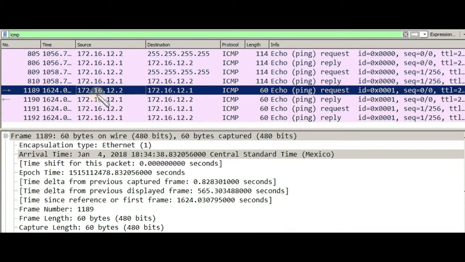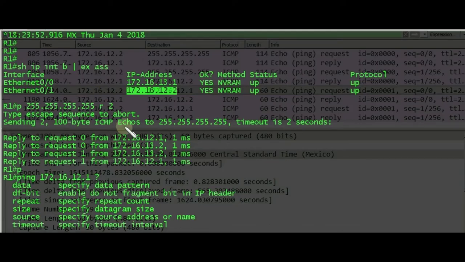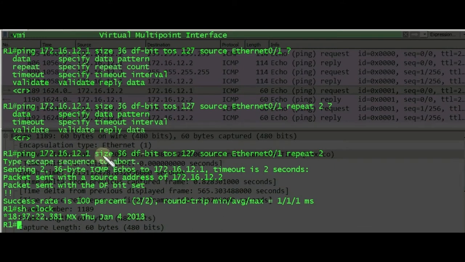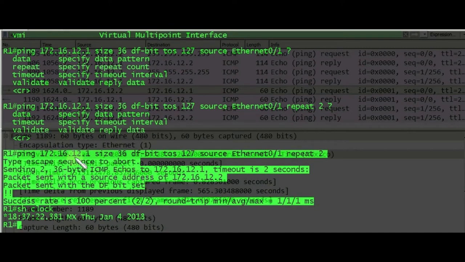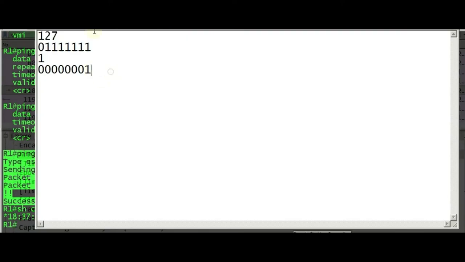Okay, so let's start feature by feature. So we were saying, this guy, okay? Let's put it highlighted. And so we set a size of 36, okay? So at this point, I think you already mastered the IP diagram, or the layer 2, layer 3, layer 4 diagram. In this case, the layer 3 diagram, it's a packet, right? So remember, a layer 3 datagram header is 20 bytes, okay? I'm not gonna stop explaining this. I think at this point you know. If not, you can check out my other datagram videos. Okay, so at this point we all know we have 20 bytes of datagram.